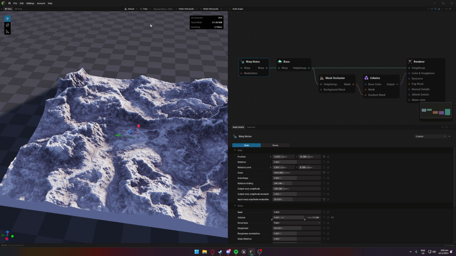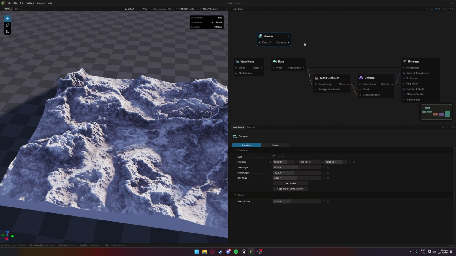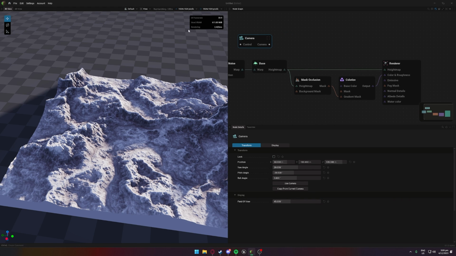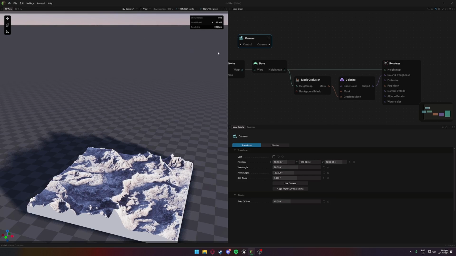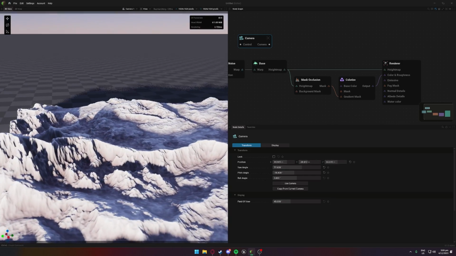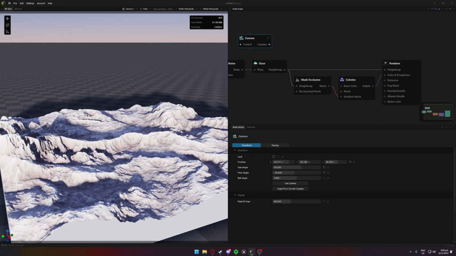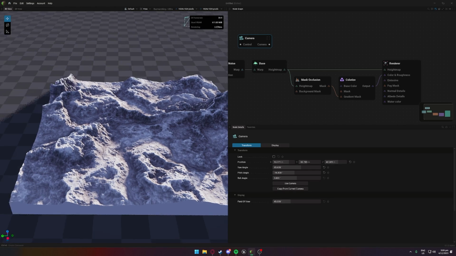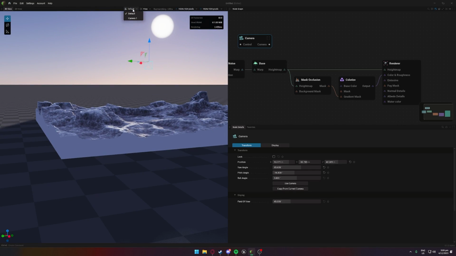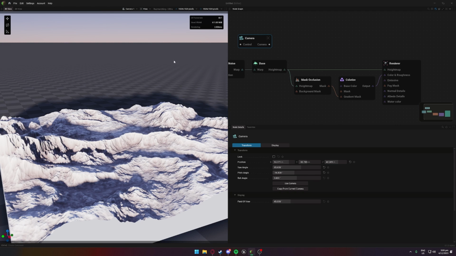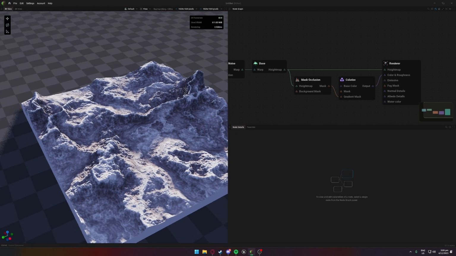So there's that. Up top we've got default. Here you can select which camera you're looking through, so I could change cameras, for example. I'm not sure how usable it is in this version. There we go. So we can change the cameras here, and set it here, and just leave it there, which means we can look around, and when we're ready, we can always go back to it if we find a good spot that we would like to look at, but we won't worry about that now.